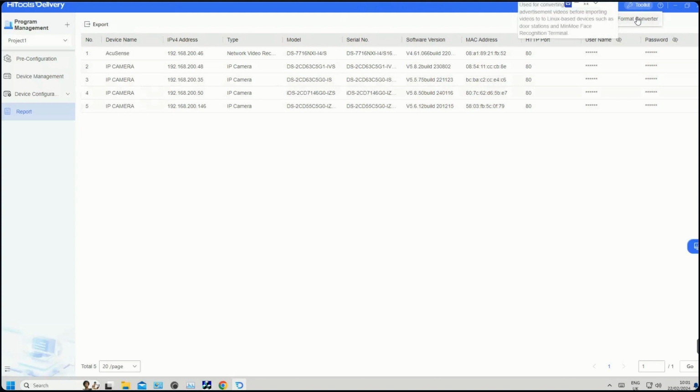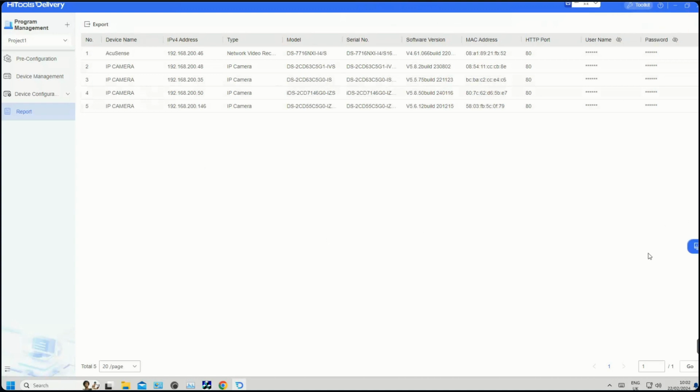This will allow you to convert the video source file into a different format. And then if you click on this icon, you can configure some directory for the HiTools Delivery upgrading file. And also you can click the user manual to bring up the user manual document of the HiTools Delivery.